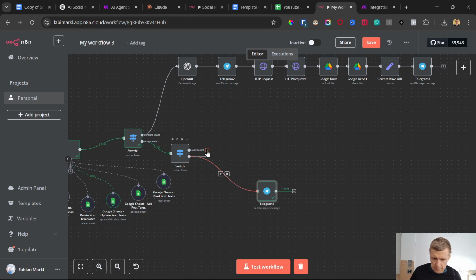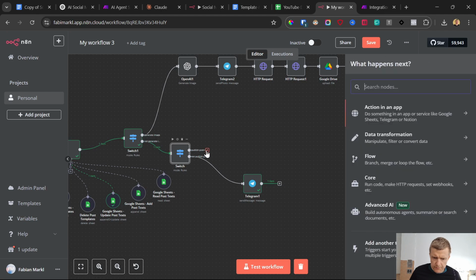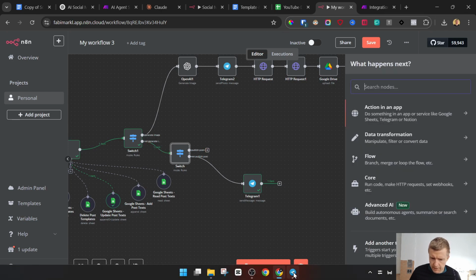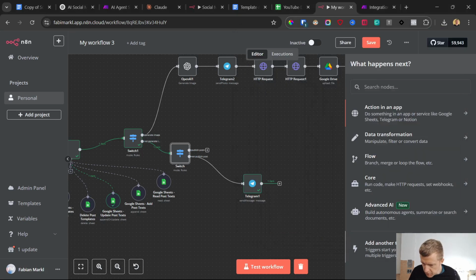But when it does contain it, then it should send the information of the post that we want to publish to this automation, because this is where we're going to publish it to the different platforms. To achieve that, first we need to tell it what post it should publish.